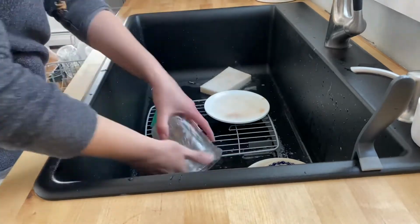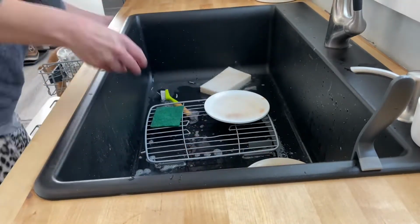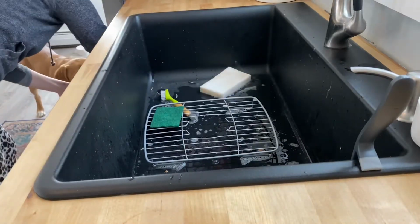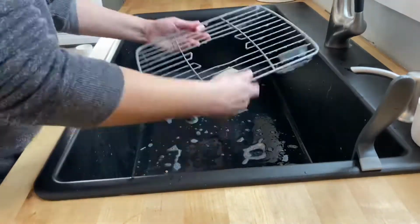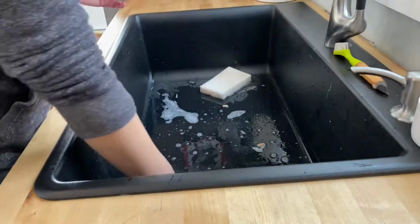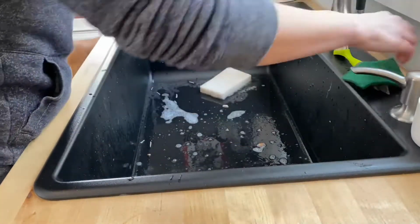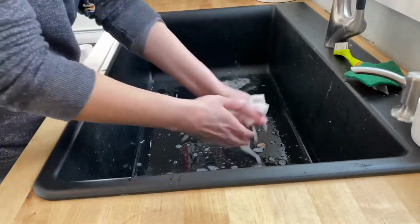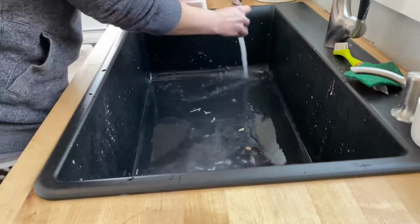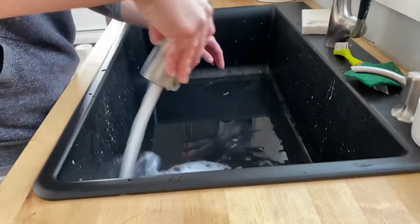When we first started renovating our home, I knew that I really wanted this large, deep sink, but what has happened is it becomes a catch-all for all of our dishes and clutter that just sort of sits in the sink because I sometimes get lazy and forget to empty out the dishwasher and have to fill it back up. So I did have to start cleaning that out a little bit before I could even get to actually cleaning the bottom of the sink.